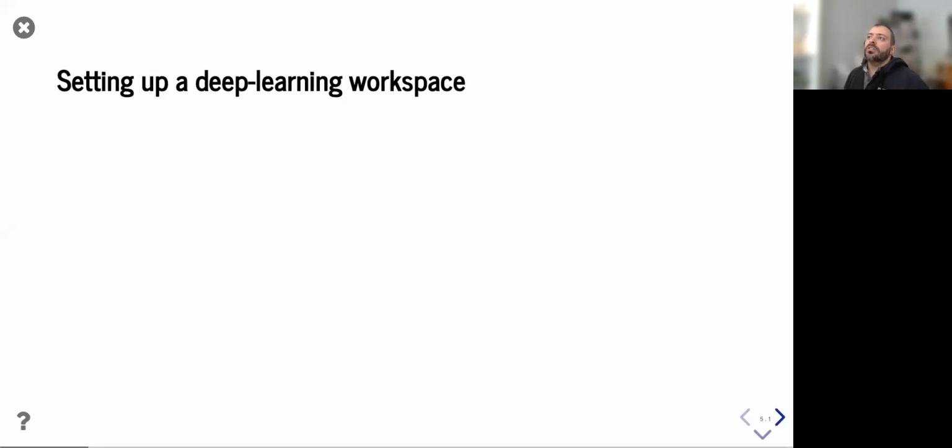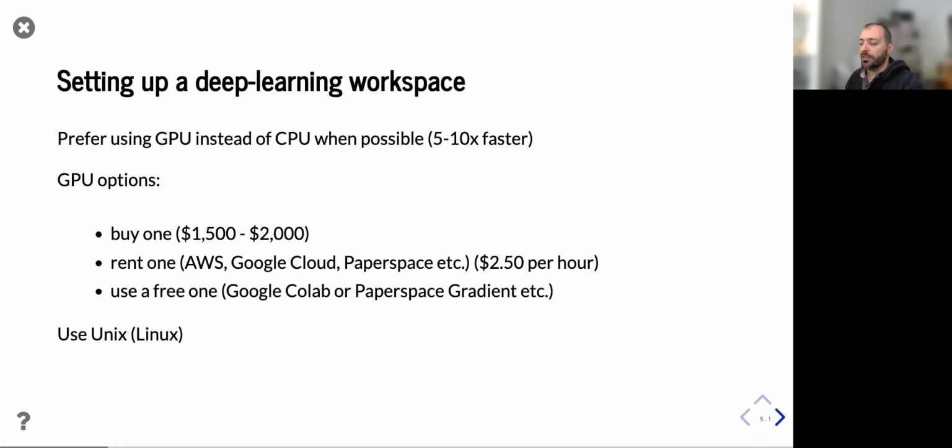So now that we saw what TensorFlow more or less is and what Keras more or less is, let's see how you can use them, and how you can set up your deep learning workspace, in case you don't already have one. It's more or less two pieces of advice. First of all, use a GPU instead of a CPU if possible. It's much faster. It can be 5 to 10 times faster when you run the same thing, especially training, than on CPU, in some cases even more.